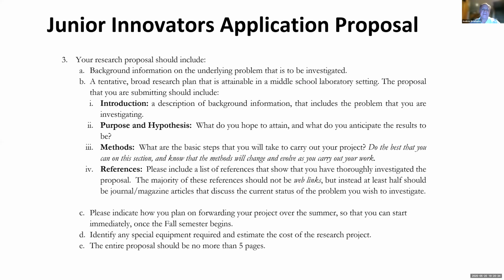So what I want to stress is that I'm looking for creativity, imagination, and the expression of both. I'd rather see that than a regurgitation of something that was on NPR a week before, for example. Just tell me what you're interested in. Give me an idea how you might carry it out. As I read it and I'm intrigued by it, I can probably spin around a bunch of different ways it can be done, and it may be different, maybe it's not, but that's really what I'm looking for.